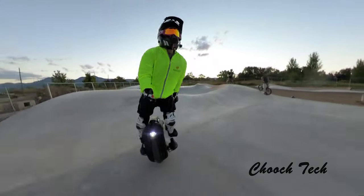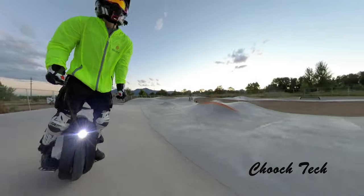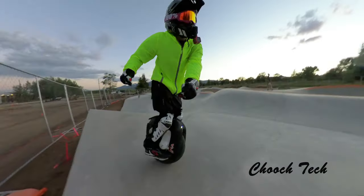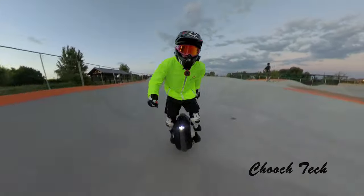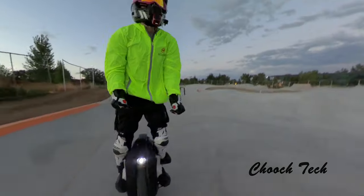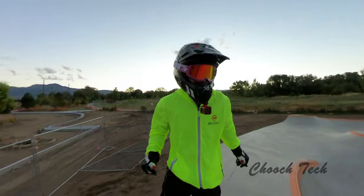I went in the app and changed it to high, and I'm getting used to it but it is so much fun. I think it's really going to open up a huge window to riding through berms and skateparks with that high tilt angle. This is one of my absolute favorite features on a unicycle in a long time — being able to just throw it down in the berm is awesome.